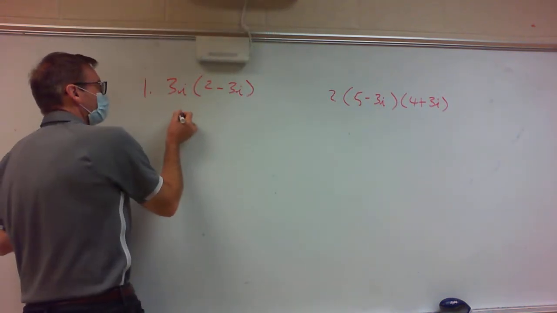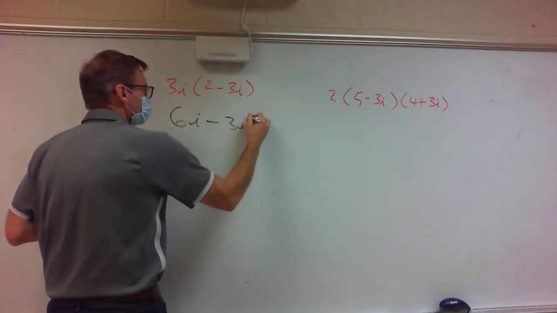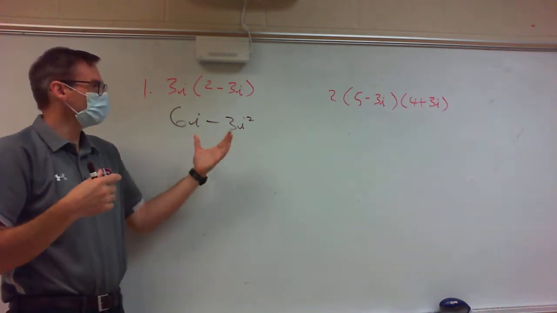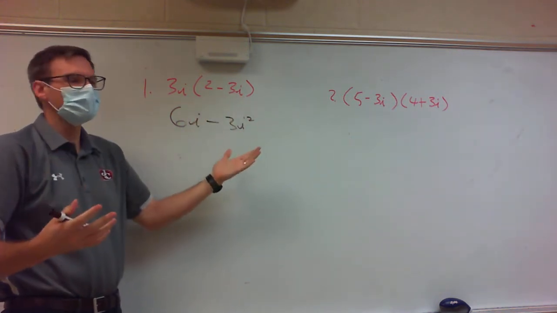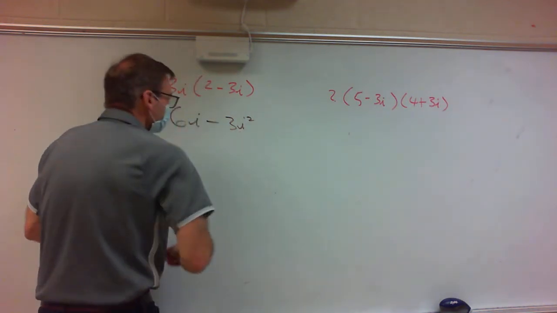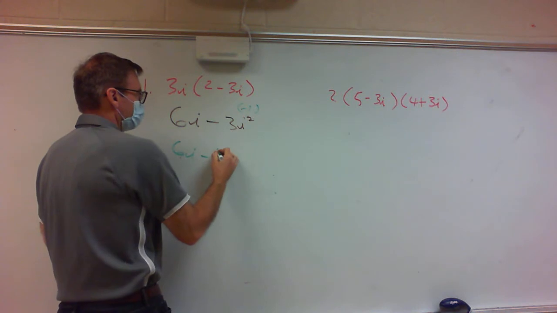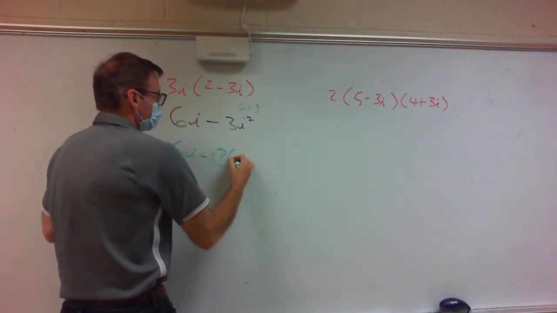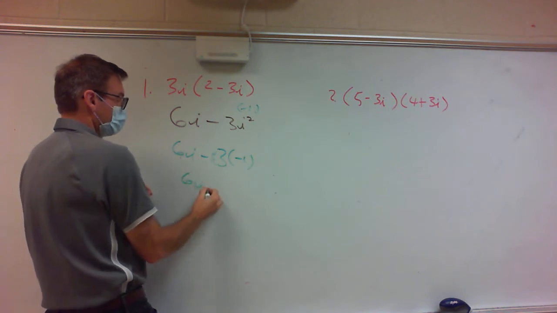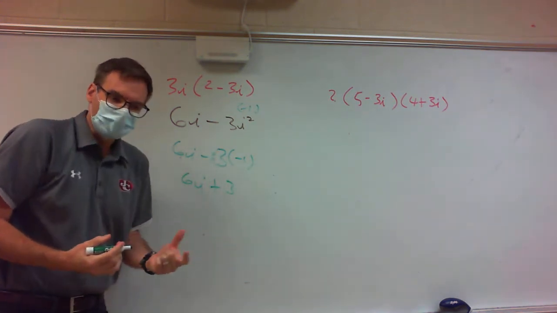When I multiply across, that's going to give me 6i minus 3i squared. The big difference is, I told you to treat the i just like an x. The one step you have to do is, if you see an i squared, that's the exact same thing as -1. So this is really 6i minus 3 times -1. That -1 makes that a plus, so we end up with 6i plus 3. And we're done, sort of.